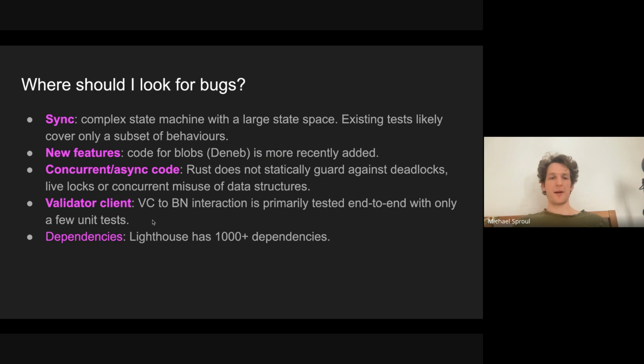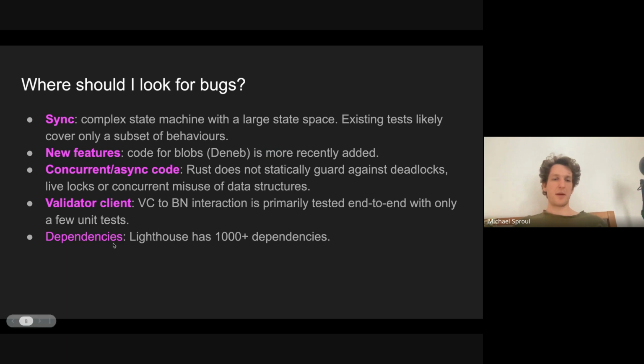And this is also an area where I feel like our current tests are not as comprehensive as I would like. The slashing stuff and the key stuff is all very well tested, but the interaction between the validator client and the Beacon node is still a work in progress, in terms of testing. So you could go and look at that as a possible angle.